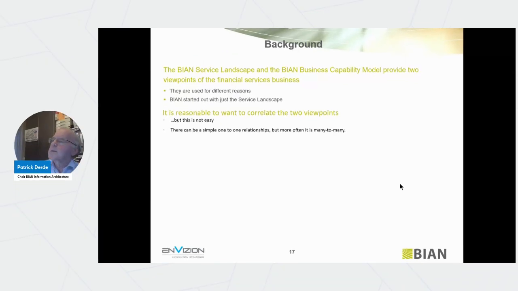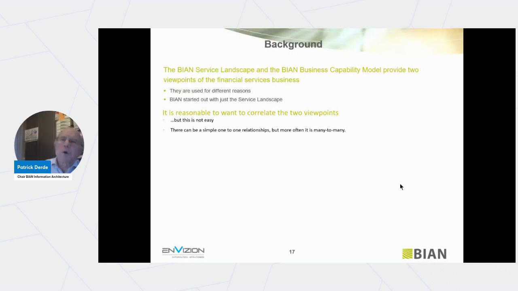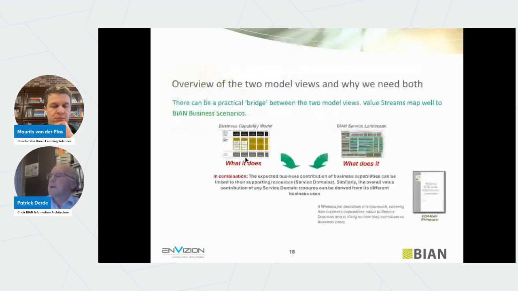When I showed you these capabilities of the service domain landscape, 326 capabilities, and you show that to business people, they say, this is too detailed. We cannot do something with this. We don't find our business in it. And that's the reason why, if I'm not mistaken, in 2020, a group of member banks said, let's create something that is more accessible for our real business managers. And this is the point in time that we started developing the business capability map.